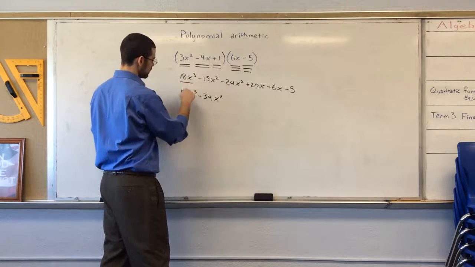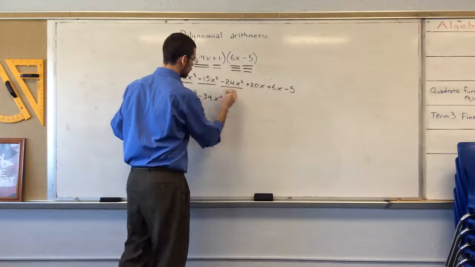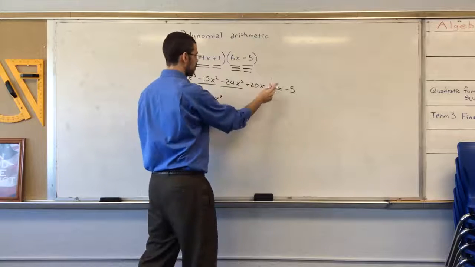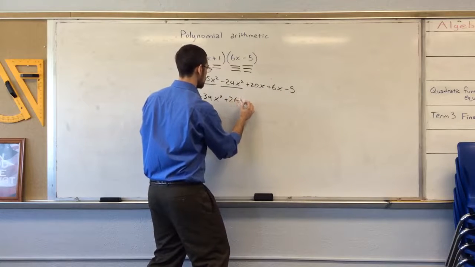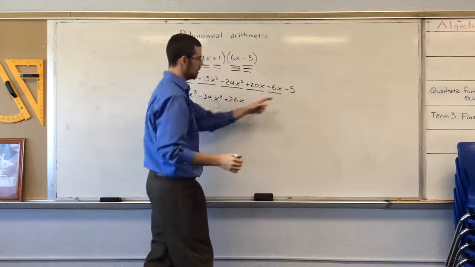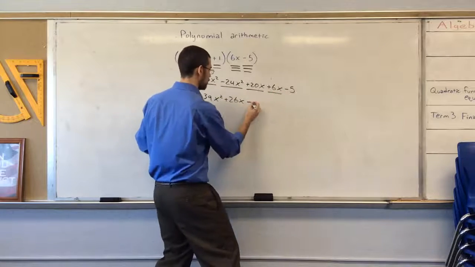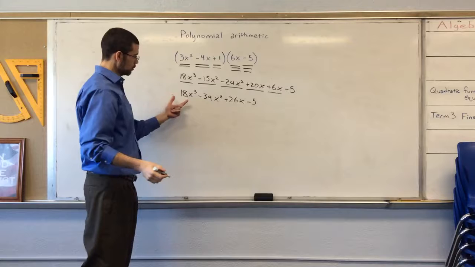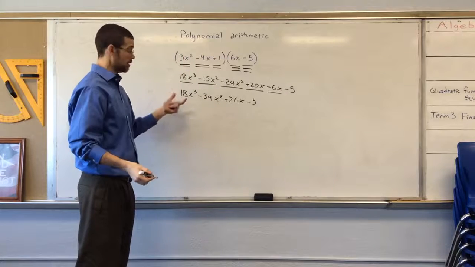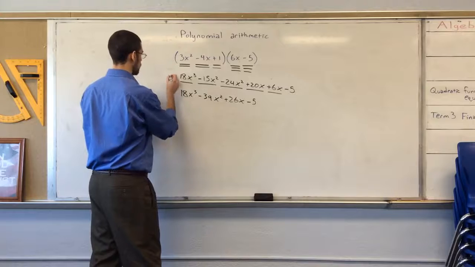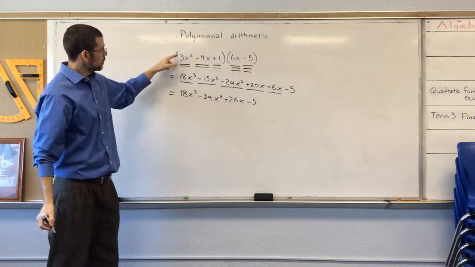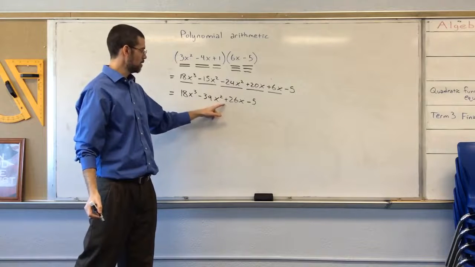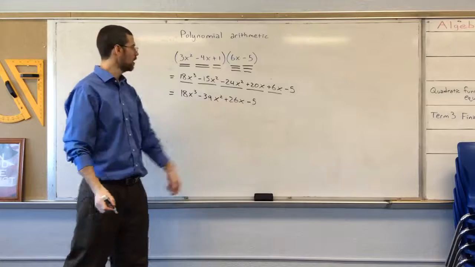So we've taken care of those 2. And now we have x's and x's. Those can be combined. 20 plus 6 is 26. Those are taken care of. And then I still have negative 5 wholes. It can't be combined with anything. There are no other wholes. So here's our solution to this multiplication problem in standard form. When we multiply, we get 18x cubed minus 39x squared plus 26x minus 5, and we're done.